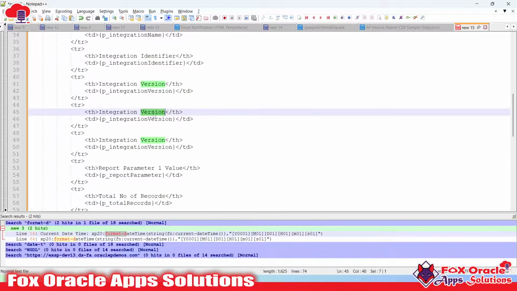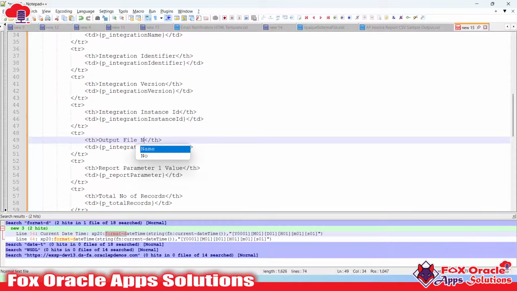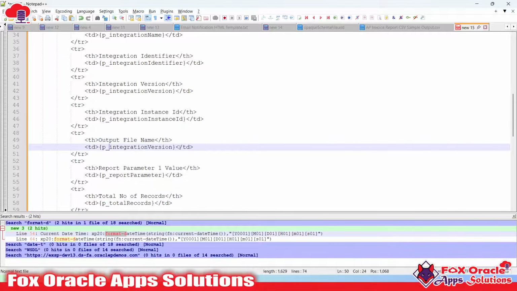Integrations instance, instance ID. Instance ID and then the file name, output file name. Here we just have to pass.